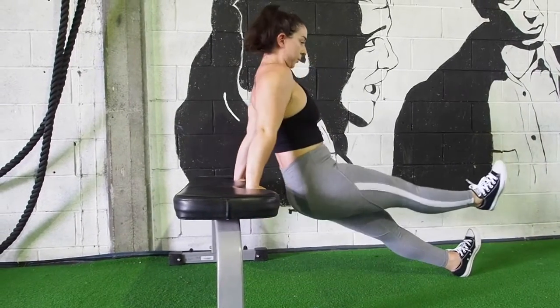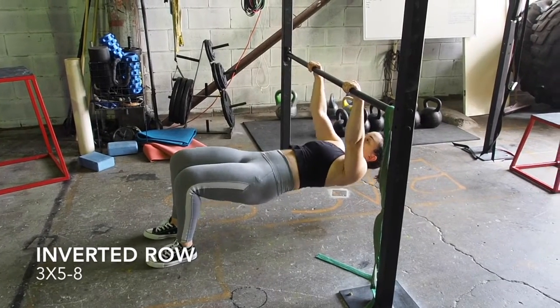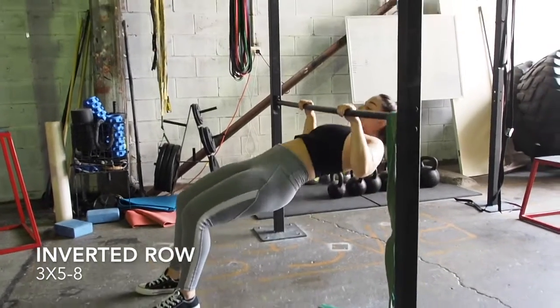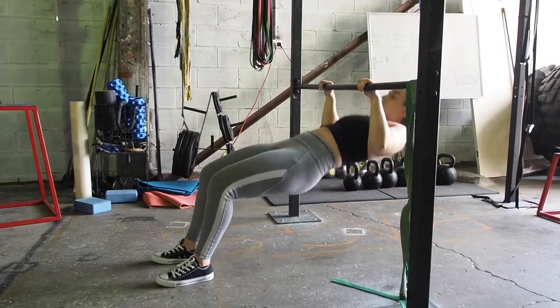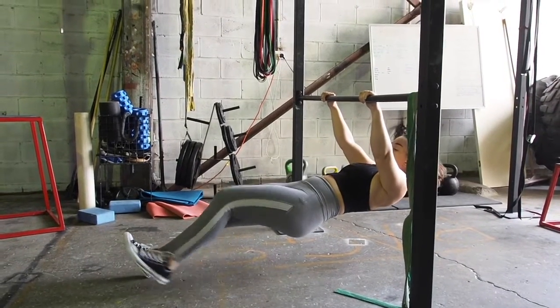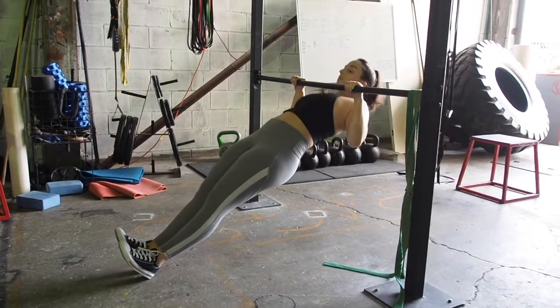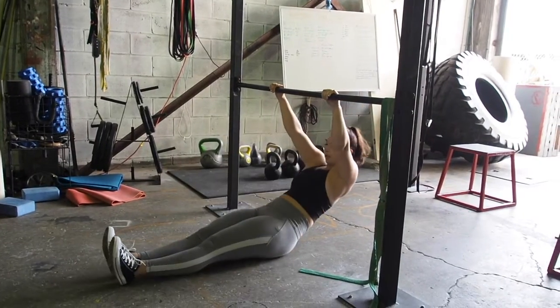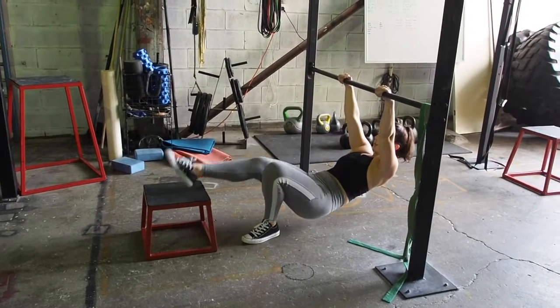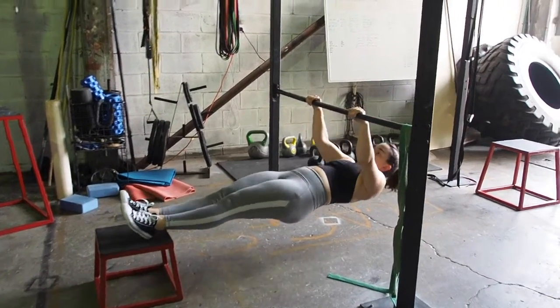So next is inverted rows. This is the easiest variation here, having your feet flat on the ground. Again, like with the pull-ups, you want to make sure you're squeezing your shoulder blades together. Another variation is having your legs straight out in front. This makes it a little bit harder. And the final variation, which is definitely the hardest, is having your feet propped up on a box. Again, with these, you want to make sure you're keeping your body nice and tight, so holding your core tight, keeping your body straight.